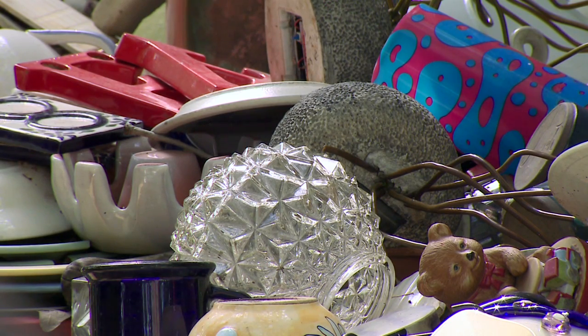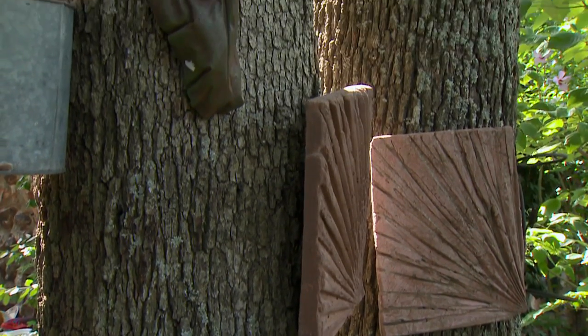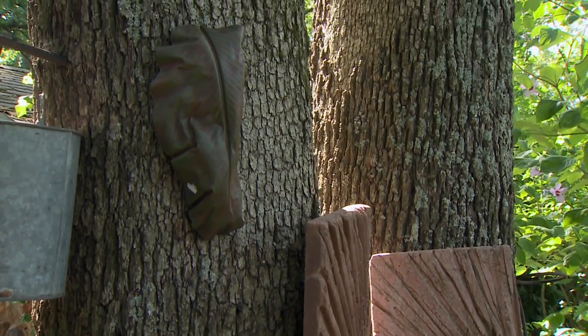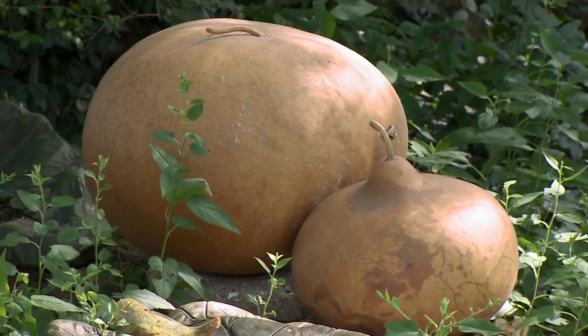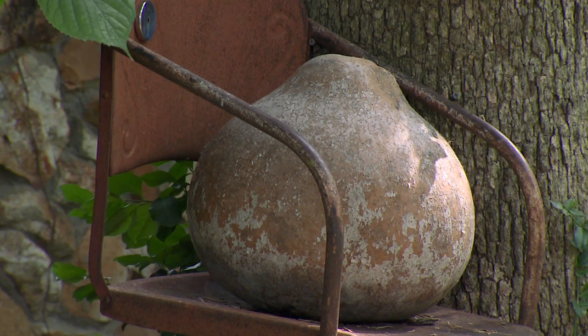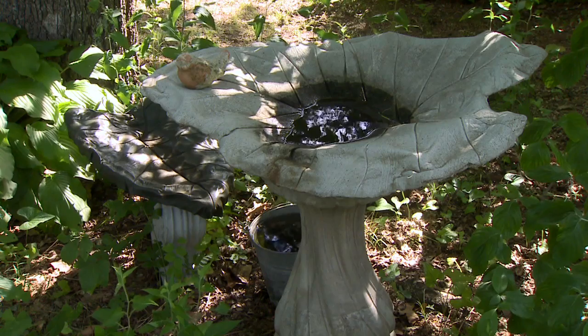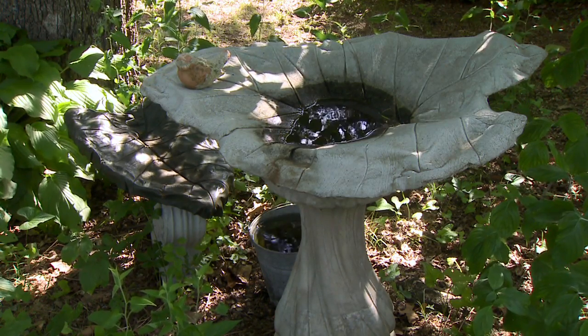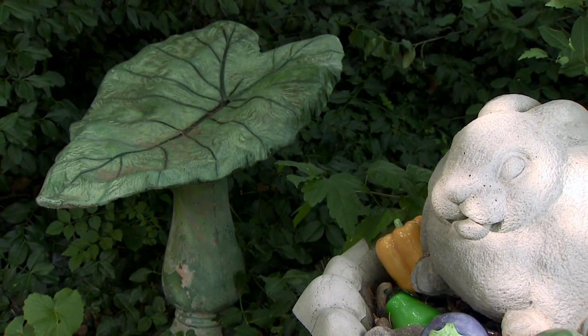Right. Another media you work with a lot is concrete and making castings. I do. And you're well known, of course, for the gourds. That is primarily, I guess, what I've been known for. I'm a woman of extremes. My art is very lightweight, gourds, which weigh almost nothing. And then I go to concrete and rock, which is, of course, very cumbersome, but I do love it. And I bring the garden into my concrete work.